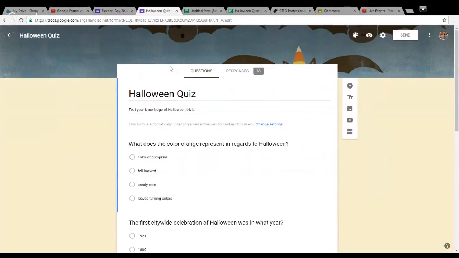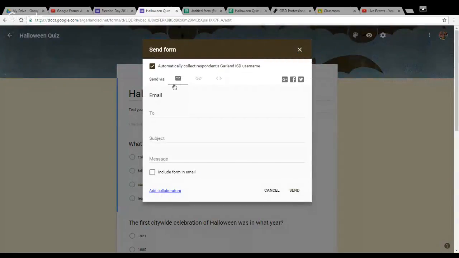I use this with teachers just so I could have some responses to show y'all. In the upper right-hand corner, you see the send button. This gives me my options of how to send it to whoever I'm using it with. In this case, I sent it via email. So I chose email. I typed in their email addresses, added a subject and a message, and just sent it.